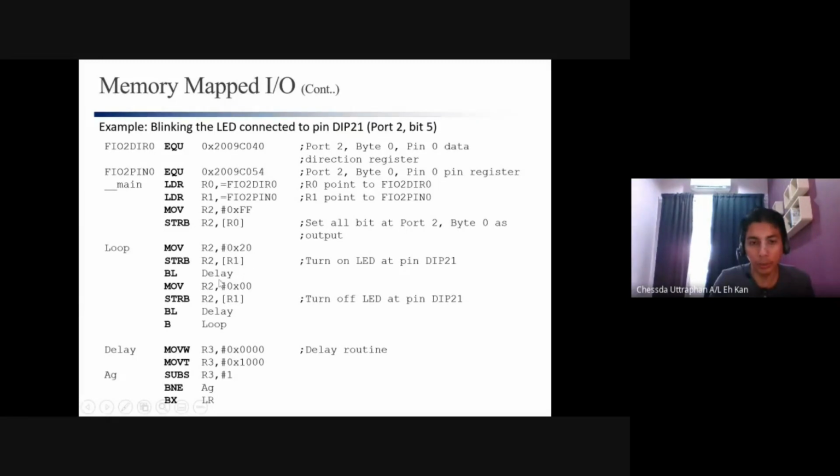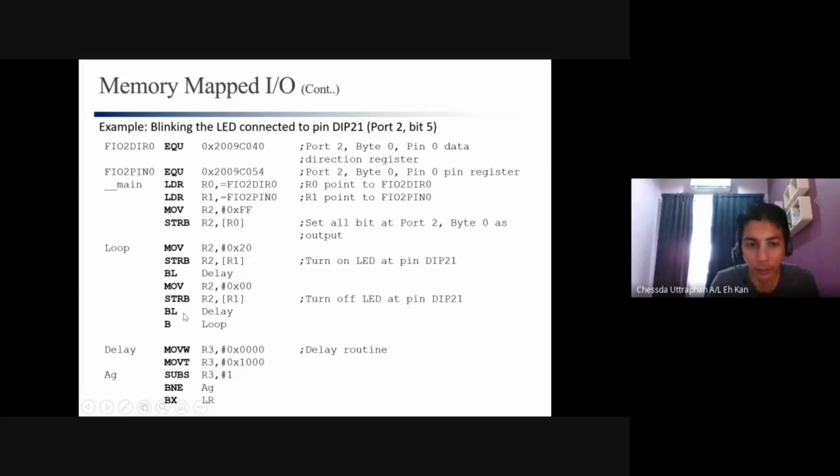So what you need to do is slow down the microcontroller. How to slow down? You do this. This is a subroutine, right? BL is call subroutine. You have a subroutine named delay, meaning that you jump to this delay routine so that the microcontroller will do something else to waste time here. So that you can see your LED is on, wait, off, and you go back, on, wait, off, wait, go back. Okay, so that is the way.